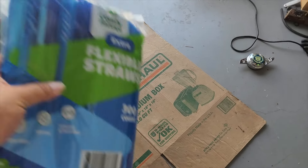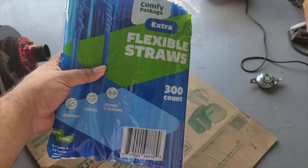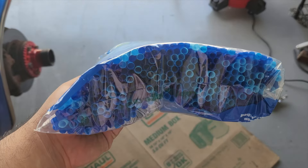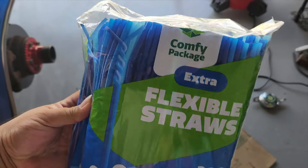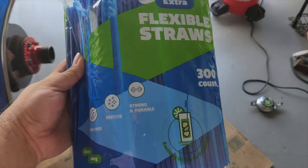What are we gonna use? We are gonna use straws. Yes, laugh now - tell me in the comments! I got these on Amazon; you can get straws wherever you want. As you can see, I got different variations of blue right here. This is a 300-count pack. I have two packs - we're gonna have leftovers, which is always a good thing. I've tried these on bikes; now we're gonna try them on a car today.